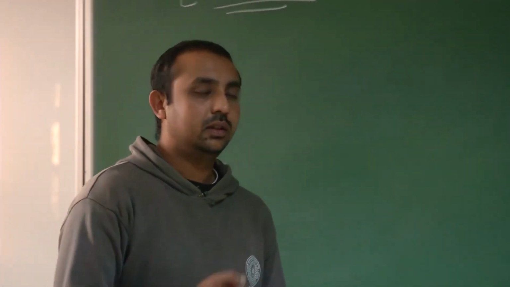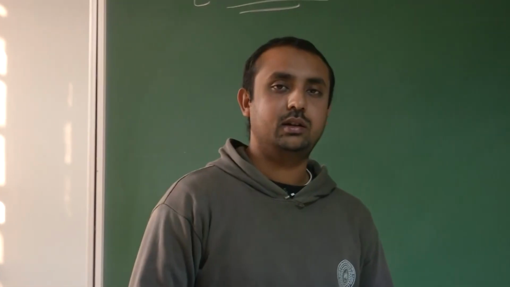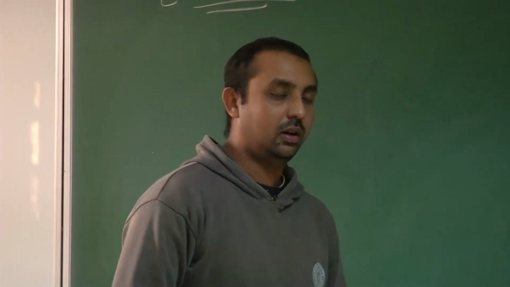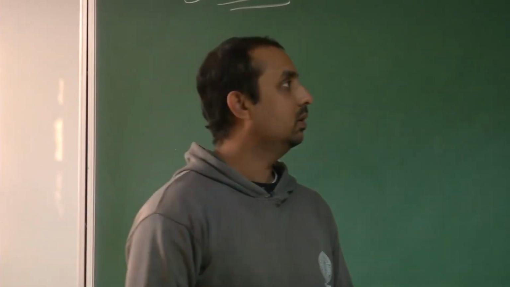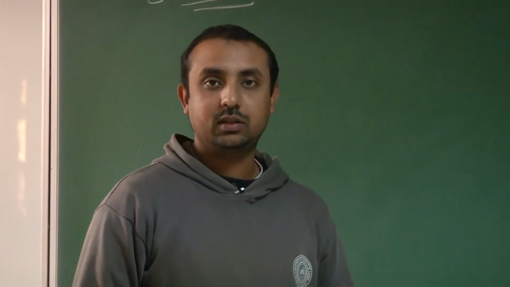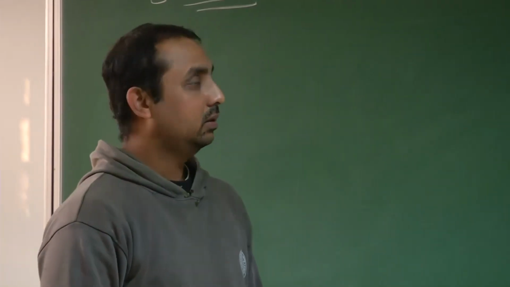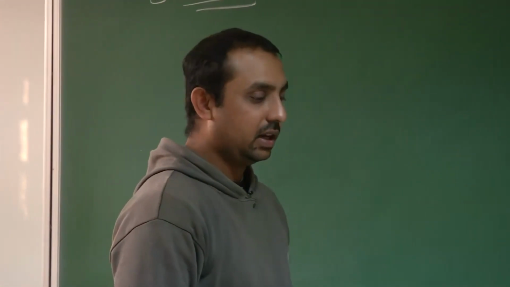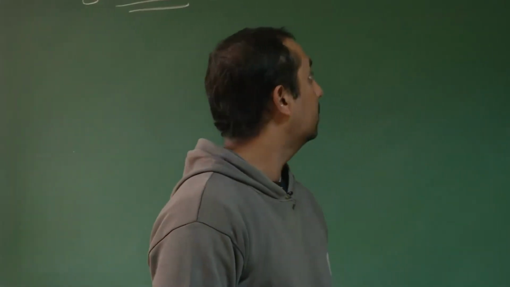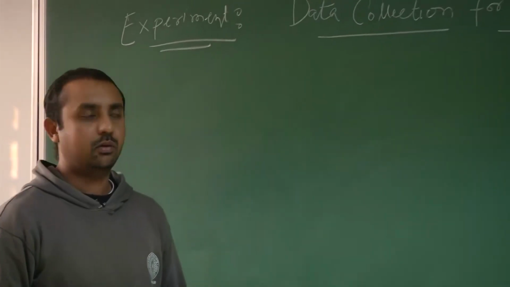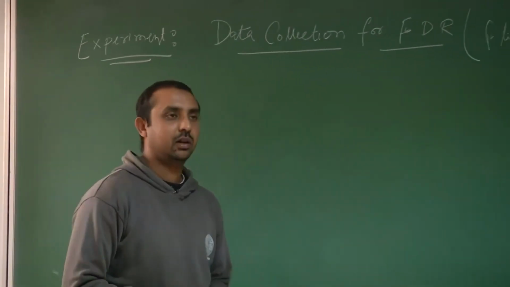Hello friends, in your previous lectures and experiment you might have seen how to calibrate control surface, how to measure center of gravity, and what were the relationship between deflection of control surface and voltage. So now today we'll be seeing an experiment how to collect data from FDR. As it is a very common name, FDR means flight data recorder.